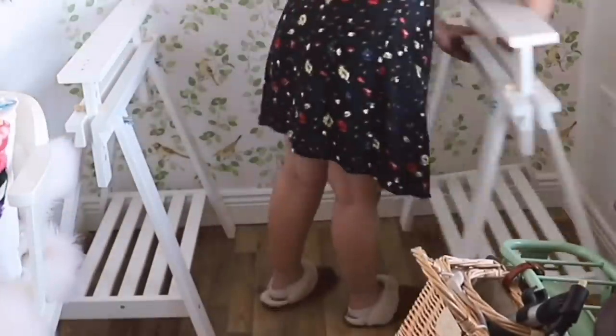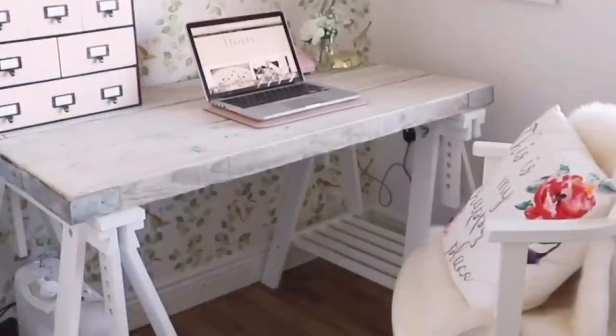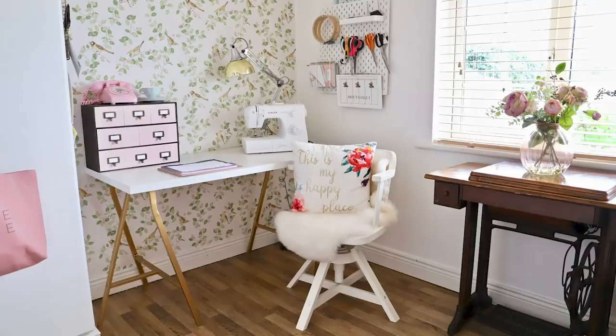My next fave is the Finvard table legs — I love these. I customised mine and did a scaffold board desk because I don't like desks to feel like an office. Especially when you're creating — whether it's painting, sewing, anything — I want it to be rough and ready. These Ikea Finvard legs are like real artist studio legs. There's storage on the bottom where I can pop my sewing machine. I absolutely love them and you can raise and lower them. I did have the other Ikea trestle legs which I replaced and gave to work. If you're looking to do an upcycled desk and you're into creativity and art, I really recommend these.